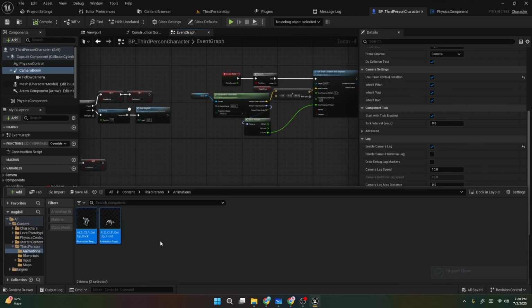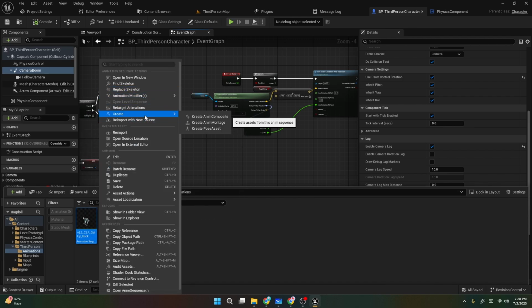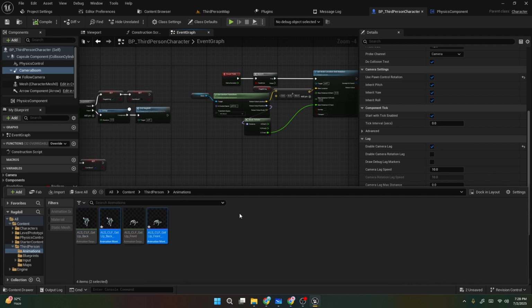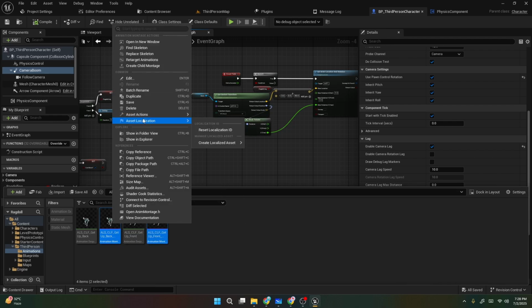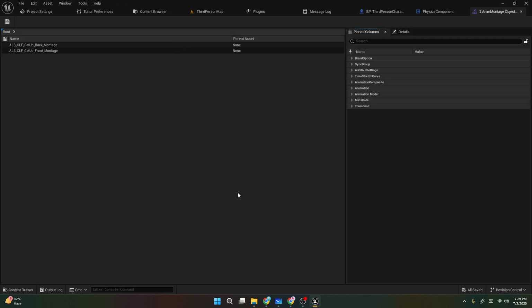Make sure that you select a correct skeleton, and if you want to know how to retarget to other skeletons, you can watch this video over here to know all about it. Now we're not going to do anything with these animations. We're just going to right click and make it an animation montage. Save everything. And now we're going to right click, asset actions, edit selection in property matrix.